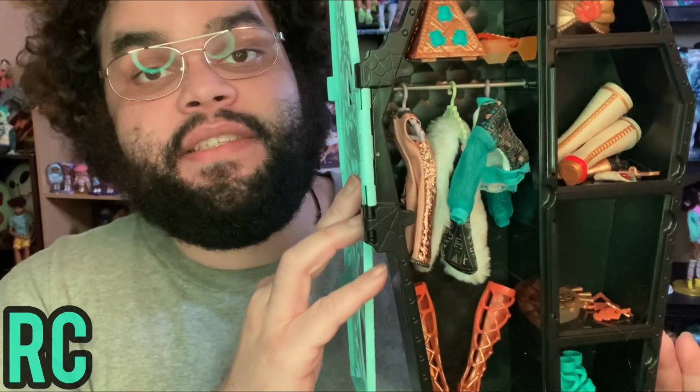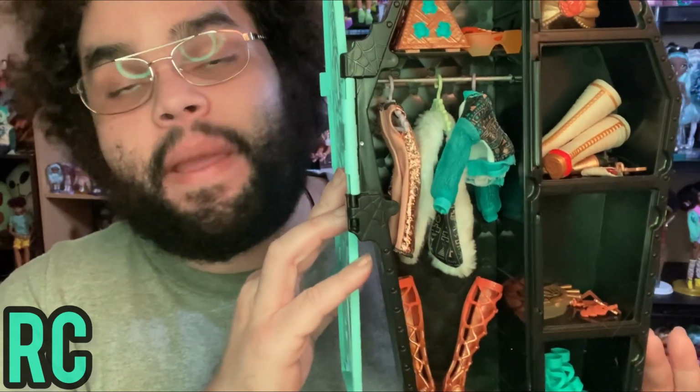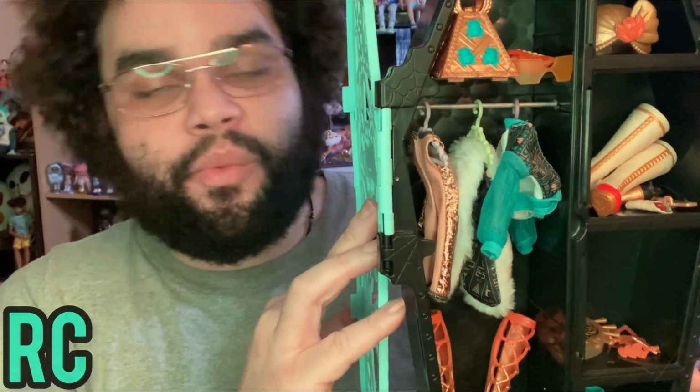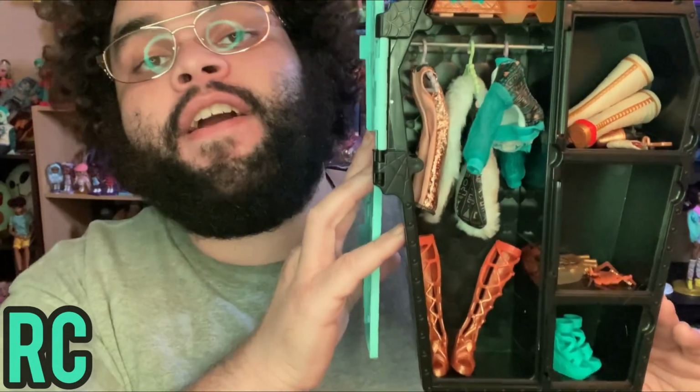I use these as display for the dolls, so I hang them up on the walls, and now I found a better way to use any extra ones that I don't have any space on the walls for because it's completely cluttered with posters, drawings and whatnot. We're gonna take Cleo's locker and convert it into a closet for her. By the way, I do not have any Monster High hangers, so I'm pretty sure Rainbow High hangers will work just fine. If you do have any, let's see the materials that we will need.